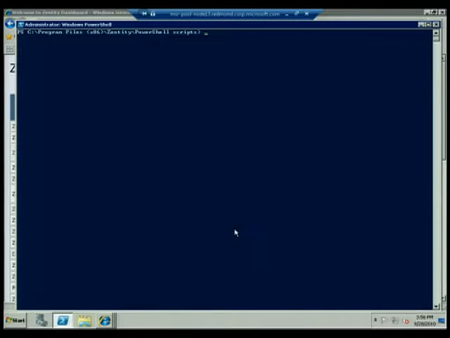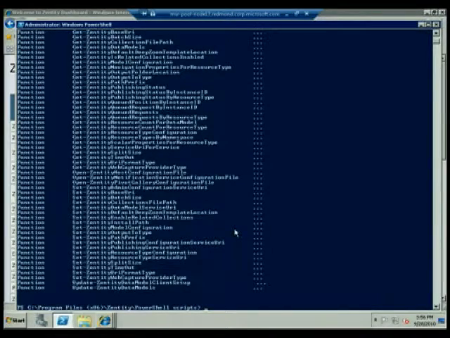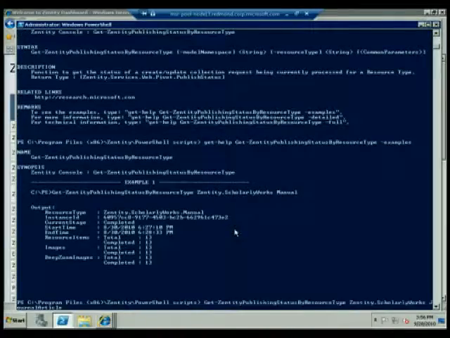The Zentity console is a PowerShell-based console that allows administrators to perform admin operations on a Zentity installation remotely. PowerShell is a very powerful scripting language from Microsoft that makes it very easy for a power user to interact with Zentity. For example, querying the status of the system, creating new data models, configuring pivot collections, etc.